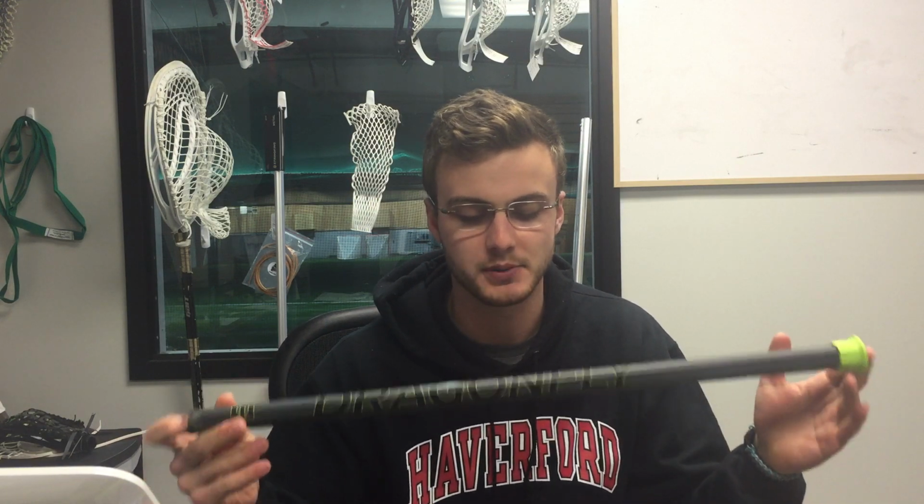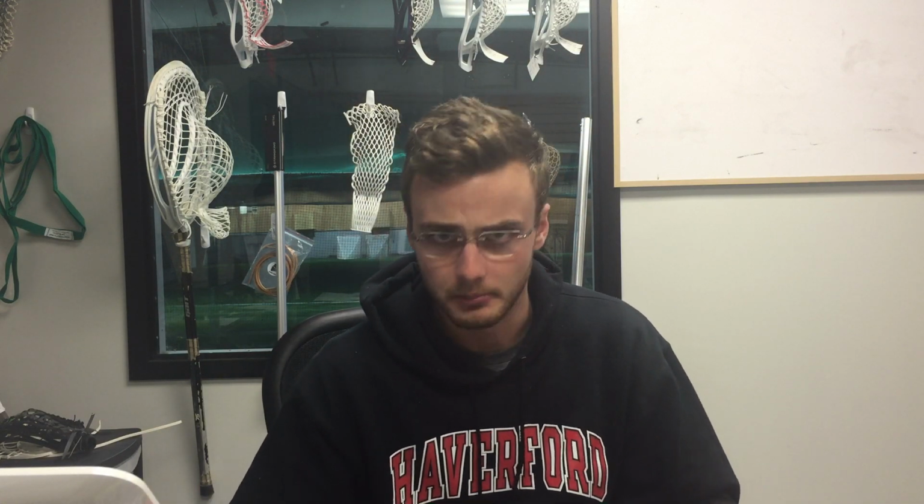So between those two things, I basically put this shaft in as bad of a position to break as possible, not to mention the fact that I had a defensive heavy head on a short stick. A lot of what will break the shafts, and why I had heads on the shafts as I was trying to break these for entertainment's sake, mind you, is that as you're hitting a rigid surface, the head and all of its weight is flexing this point right underneath the head even more, causing even more stress. And that's something that you're going to see much more on a carbon fiber shaft if you're slamming it against a metal pole than if you were doing that to a metal shaft. So with the C12, that was definitely a pretty strong shaft.